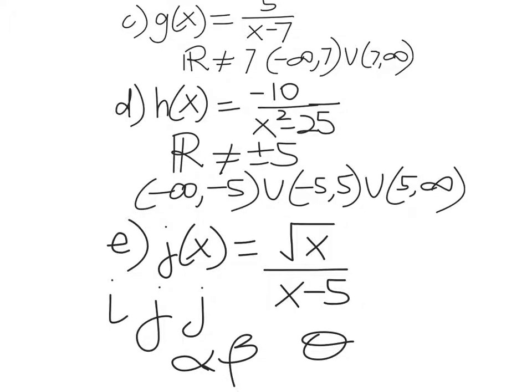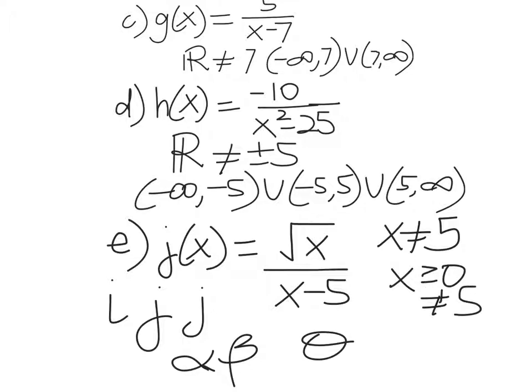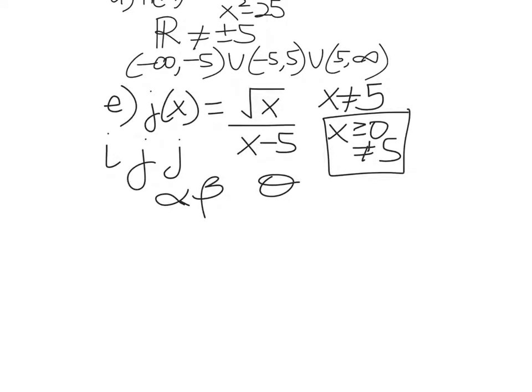So there's two answers kind of, but you have to put it together. So we know that x can't be what for sure? We know x can't be 5. Okay. But then look at the top. If I just say x can't be 5, that's not enough, because I need to also say that x has to be greater than or equal to 0. It has like two domains in a way. I mean, it doesn't, but you have to think about it kind of separately. So what you should write is x has to be greater than or equal to 0, but not 5. Okay? Greater than or equal to 0, but not 5.